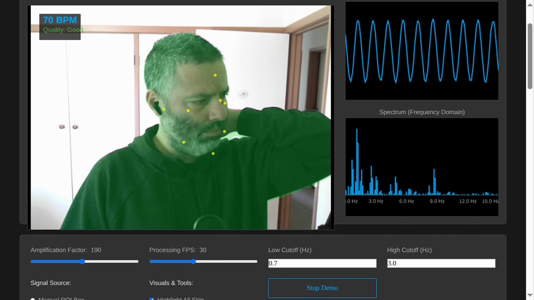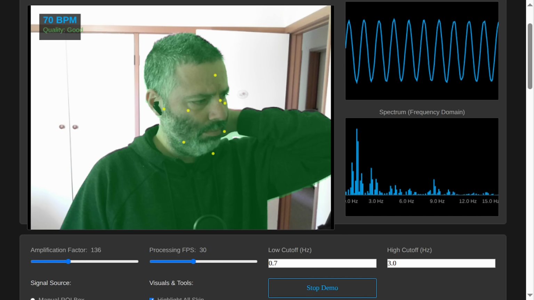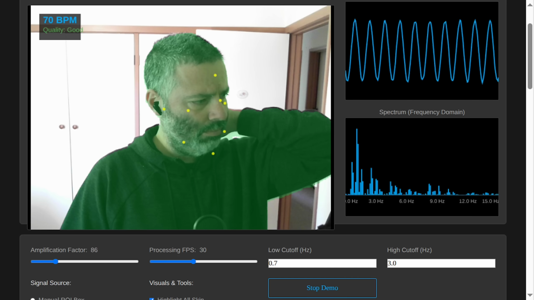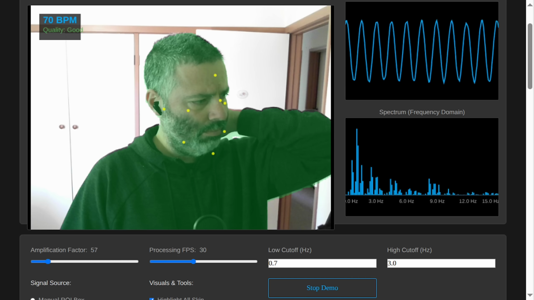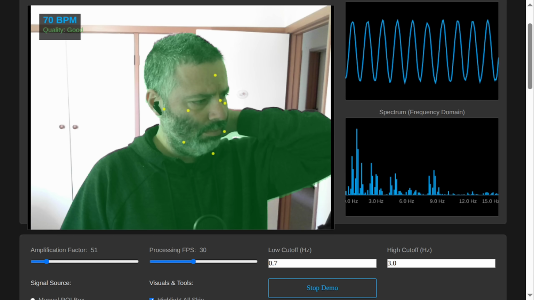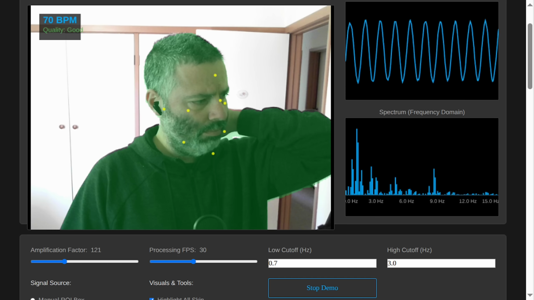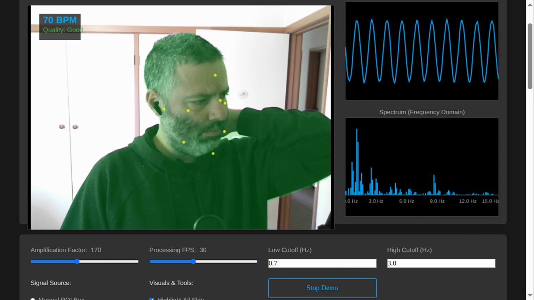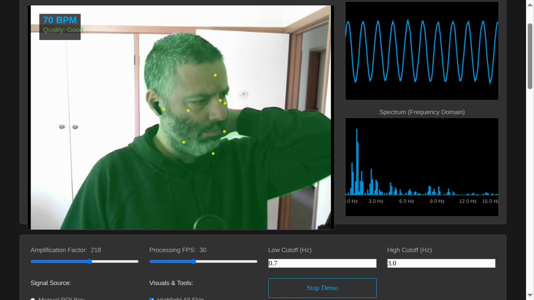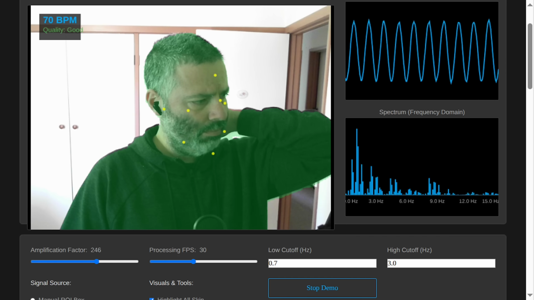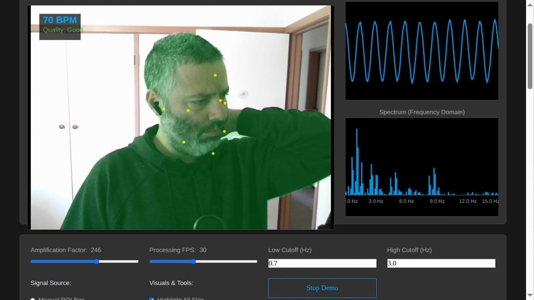So my face is a radio station, and you're not listening to the music, you're listening to the silence between the songs. And you've turned the volume on the silence up to 11. That's a surprisingly accurate analogy. The raw signal is incredibly noisy. That's where the code gets fun. First, we detrend it to remove slow changes, like if the sun comes out from behind a cloud.